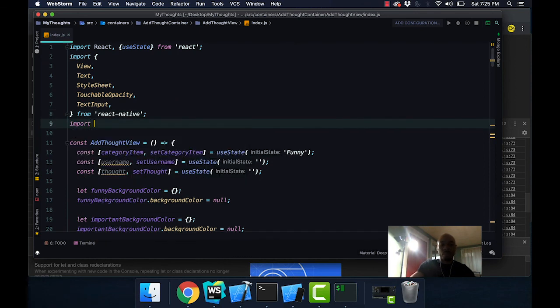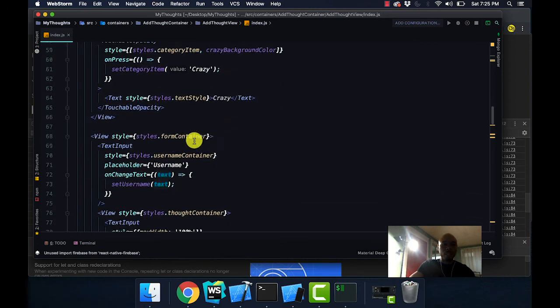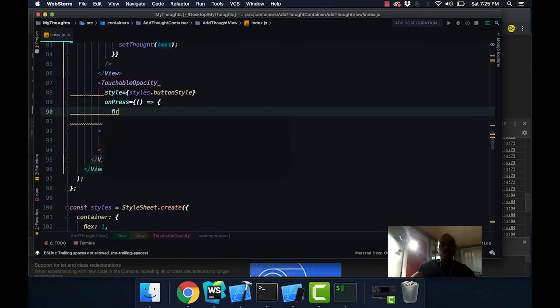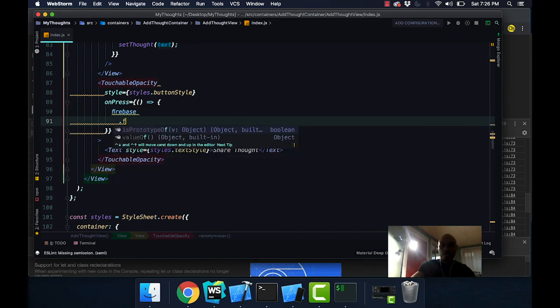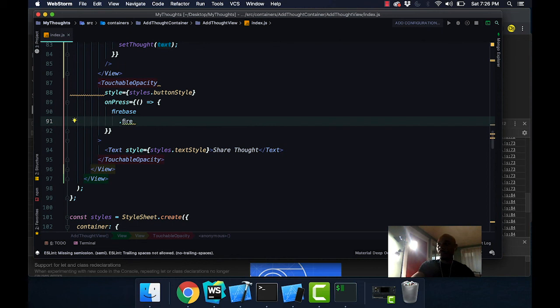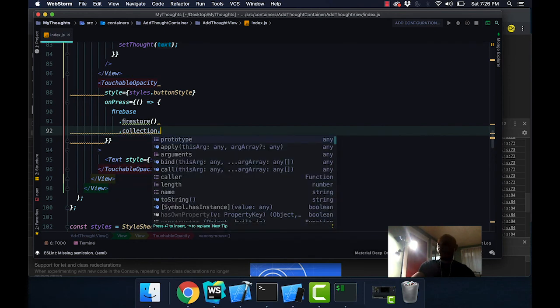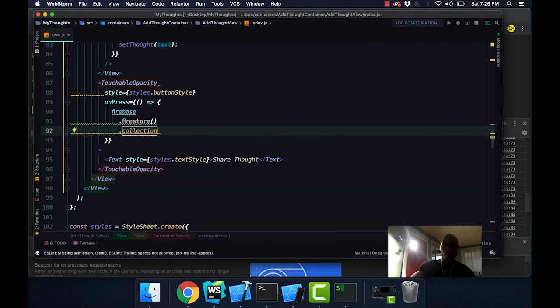So import Firebase from React Native Firebase. So reference Firebase.firestore.collection. We're going to reference our thoughts collection.